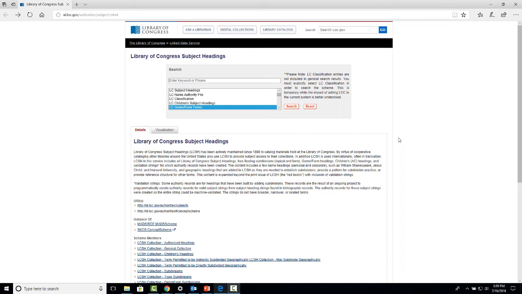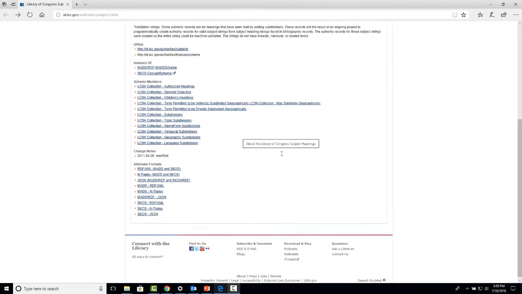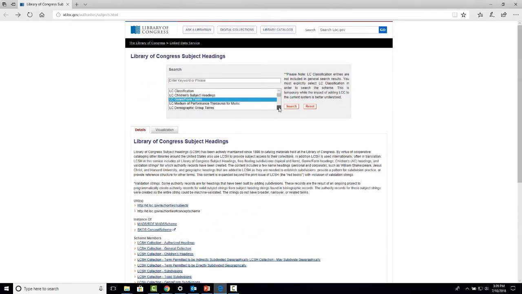If you're stuck in a music library, medium of performance thesaurus for music, have fun with that. You can decide if it's 2 pianos, or piano 4 hands, or piano 2 8 hands. I swear there are people who think about this all the time and come up with the vocabularies. They're crazy. I sort of tried to help with that at one point, and I ran screaming the other way. But there is some interesting stuff here. You can find the MARC languages here. There's a lot of interesting, useful stuff in here.